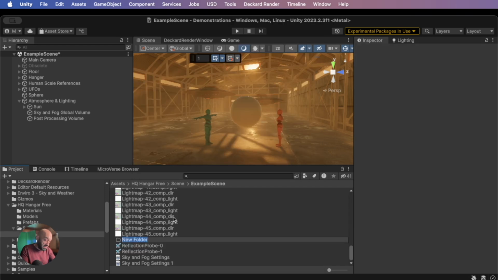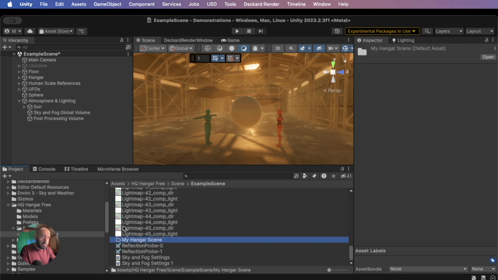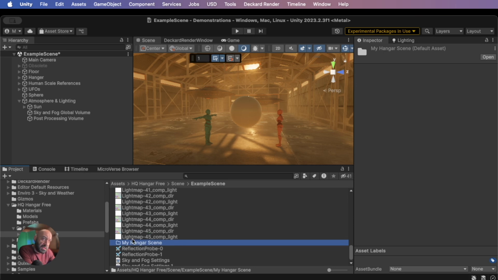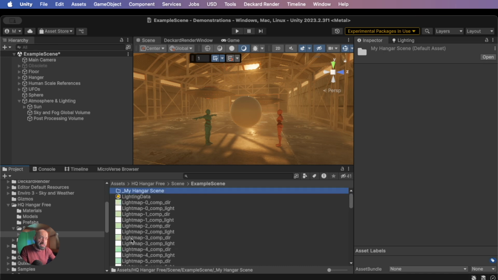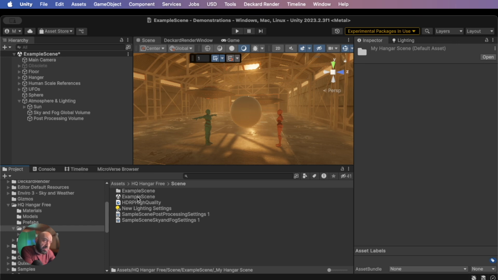This doesn't need to be done. I'm just doing it to show how things are organized. I'll call this my hangar scene. And in this, actually, I'm going to give it a name beginning with an underscore, which shoots it to the top of the folder list. Brilliant, brilliant.